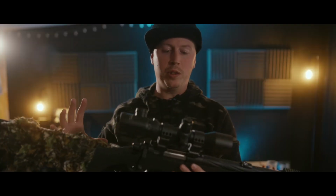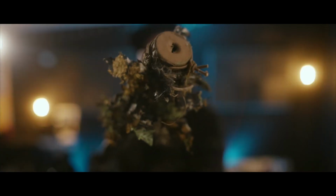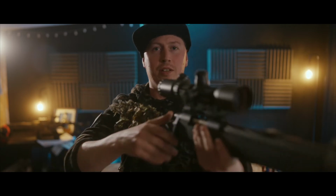So we've dampened down the body, we've taken care of the spring and the spring guide, we've even added a nice silencer. The only thing left to do is take care of that nasty slapping sound of the piston.